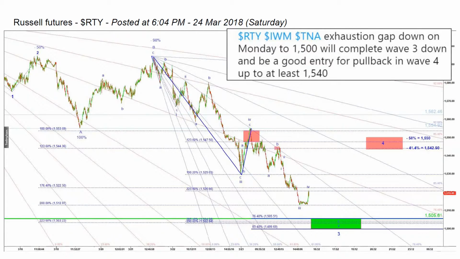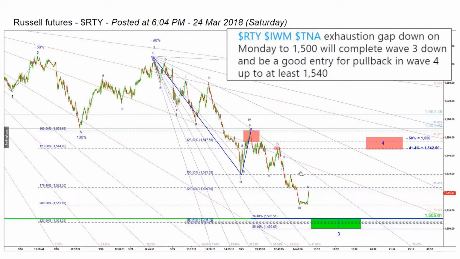The next tweet I posted was on Saturday around 9 p.m. Eastern time, and at that point it was still not clear whether we had topped or not, because micro-wise, again, that wave 5 should have been shaped as ABC: A, B, and C, and that C had to have 5 waves. As I've just shown you, we could count it as 1, 2, ABC of 3, 4, ABC of 5. That could have been the bottom.